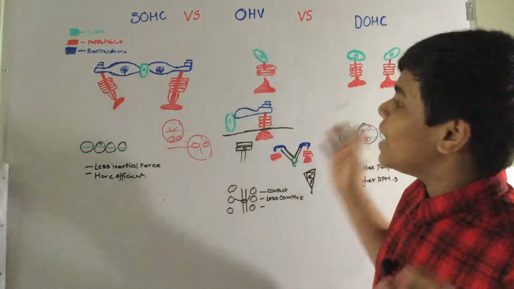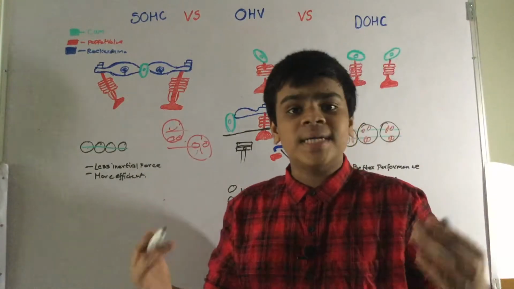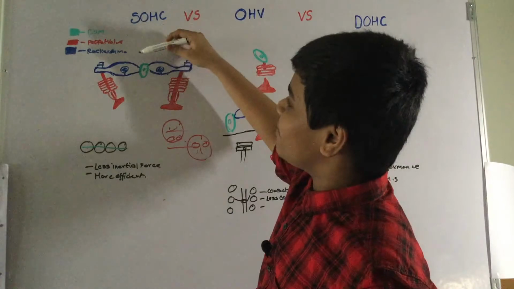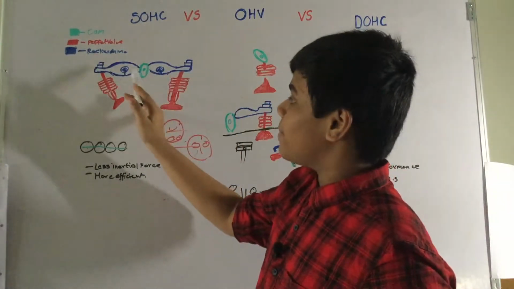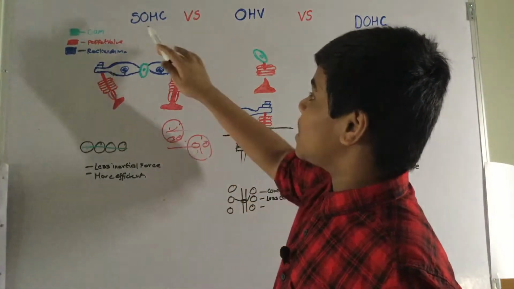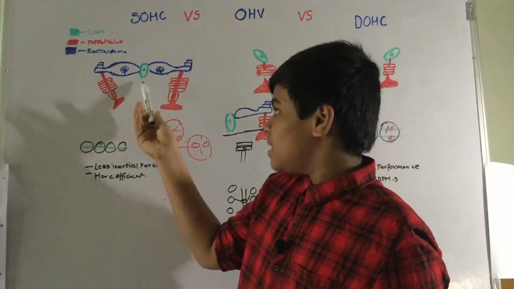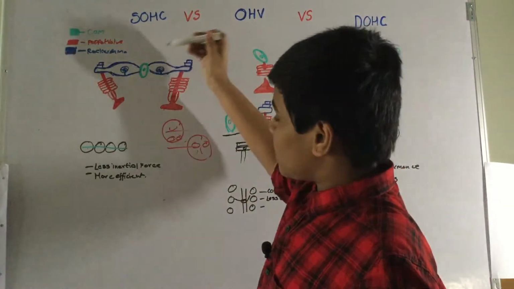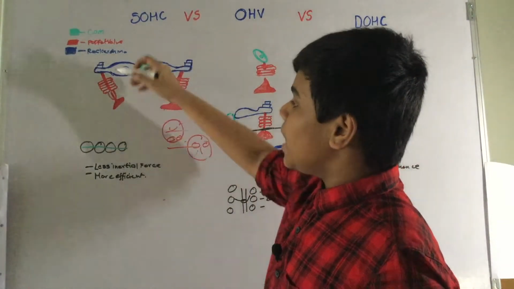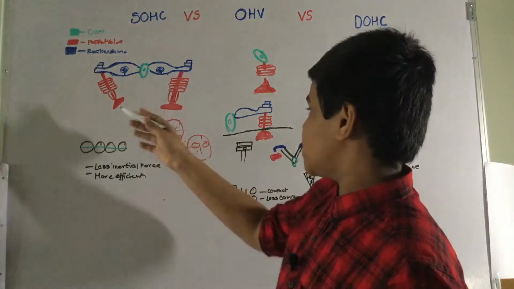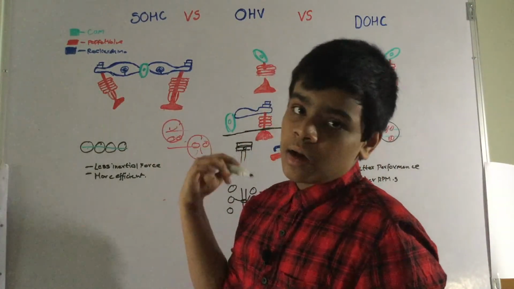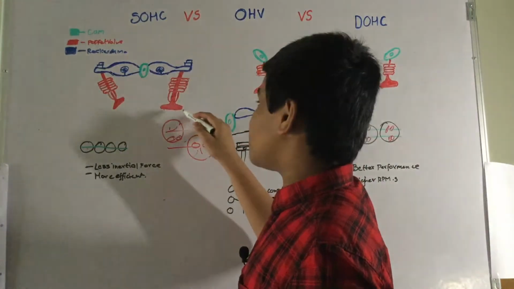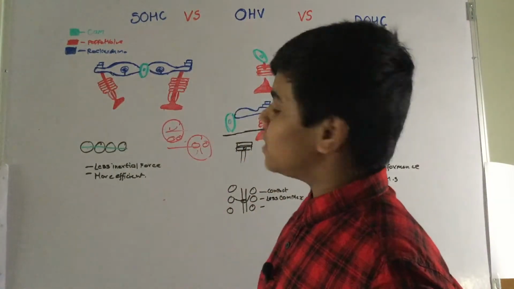Let's move on to SOHC. SOHC stands for single overhead cam. Like I said before, single. In this one, there's only one cam, but there are two rocker arms. This is a single overhead cam, which simply means that one cam controls two poppet valves. When this cam hits this particular rocker arm, it pushes this poppet valve. Same principle: the poppet valve moves down, and then it's closed back by the spring. When it hits the other rocker arm, it closes this one and opens that one by the spring. That's it. Very simple.